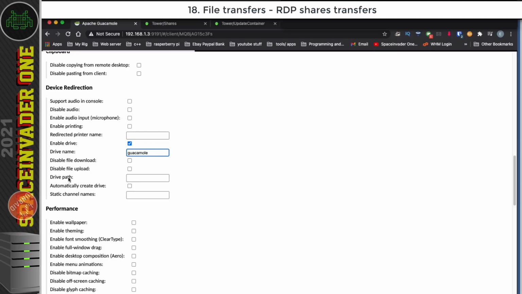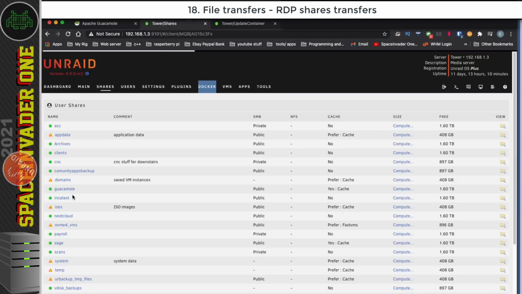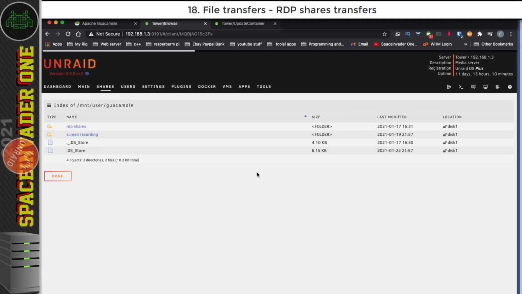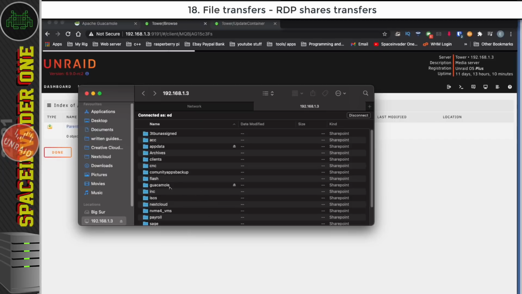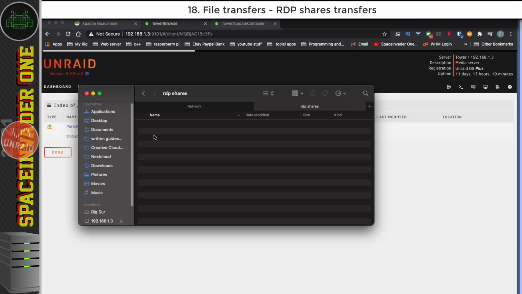And now for drive path, this drive path needs to be where we've mapped inside of the container. So let's go back to the Unraid server quickly. And this is the share we created earlier. And inside this share, we've got screen recording and RDP shares. So let's go into here with the file browser. And inside here I'm going to make a folder for the sales computer.